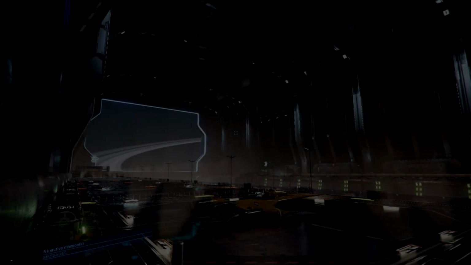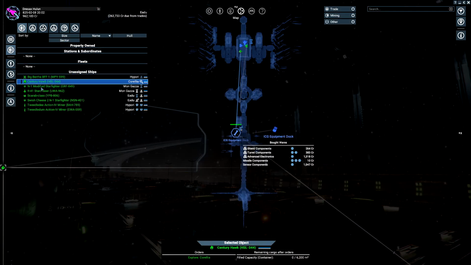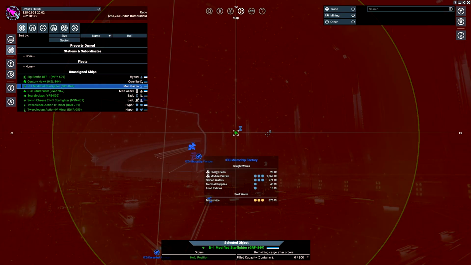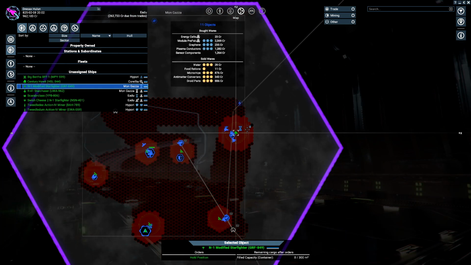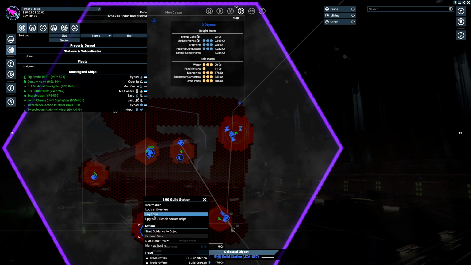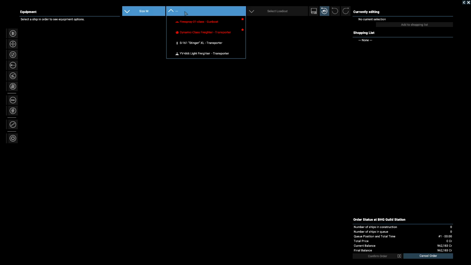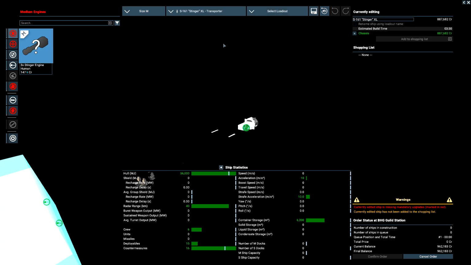So what else do we have? We have the N1 modified starfighter, and she is at Mon Gaza, and she's not doing anything at the moment. I think she's just sitting idle. So I think she set up these satellites so that we could do some trading here as well. But I don't have a trading ship in this area, but I could go here to buy one and see what's available. See, medium ships, we got the Stinger transporter.